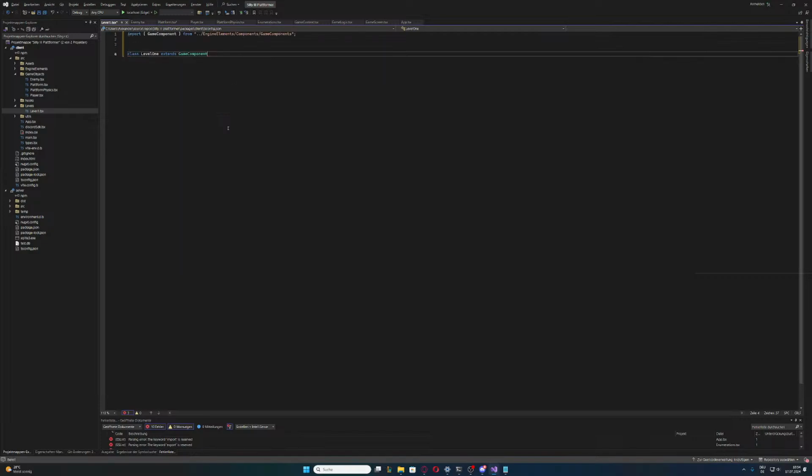Game component, there we go. And then we just set logic layer to logic dot background logic.